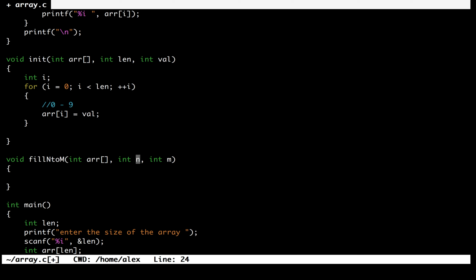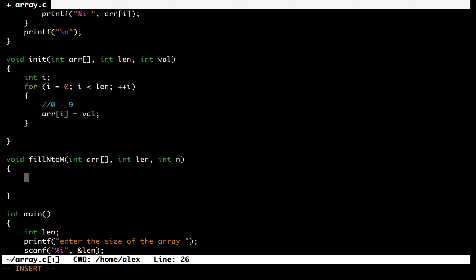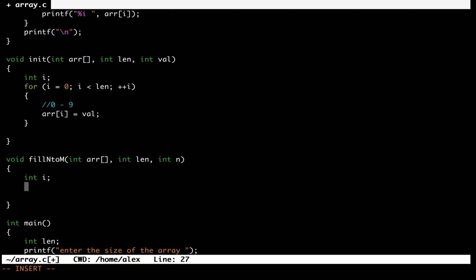But perhaps a better way to do this, instead of saying n to m, is to say we're going to start at n, and we're going to increment n once every iteration up until we reach len total number of iterations. So let's go ahead and do this.